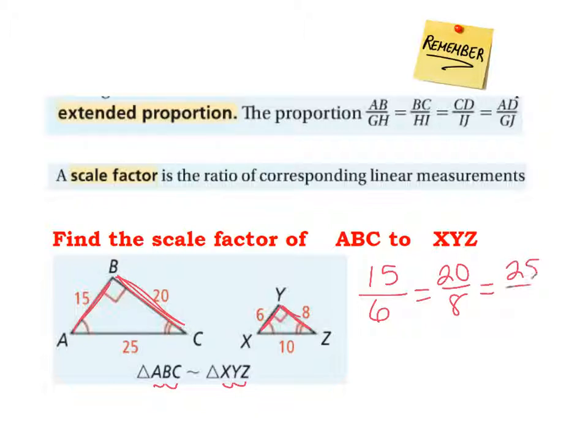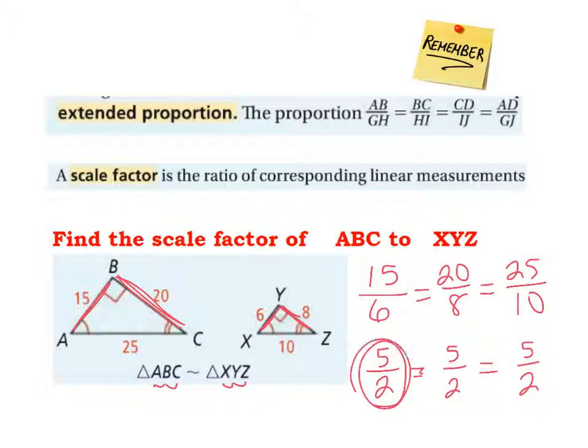So 25 to 10. Now this is telling me to find the scale factor, so I'm assuming it must truly be similar polygons, because these ratios have to all be the same, and whatever they are is the scale factor. They all reduce, so what we do is we try to reduce them. In this first fraction, 15/6, 3 goes into both, so I'll divide those out. In the next one, 4 goes into both. And in the last one, 5 goes into both. And you can see they all reduce down to this same fraction, and that right there is your scale factor, 5 to 2.